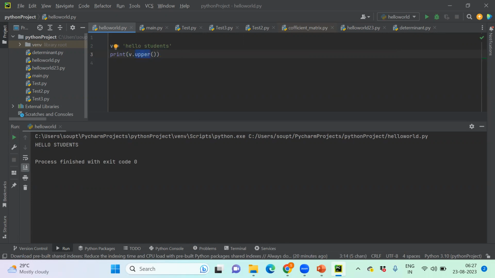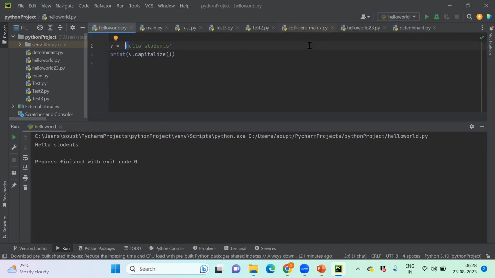If we update this to capitalize, okay, there is a method, let me type CAP. Yes, it's there. It should update each word's first alphabet. No, sorry, only the first element should be a capital letter, as per the rules of a sentence.